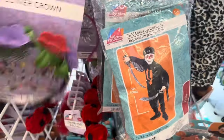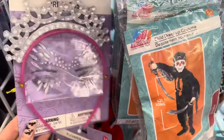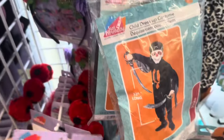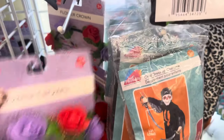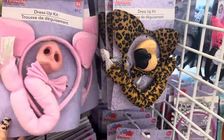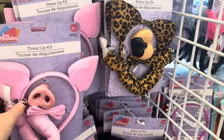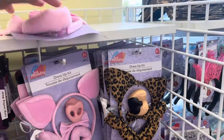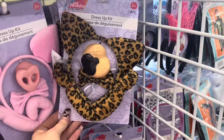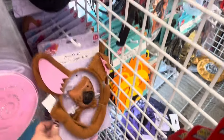Look at this flower crown with the face jewels. They even have this princess one right here. I'm looking for the cat one — I really want to find it because that's what I want to be for Halloween, but it doesn't look like they have it. These dress-up kits are really cute. You've got the pig right here — that nose is adorable. This one is like a little cheetah. You've got this black cat right here and this dog one giving Scooby-Doo vibes.